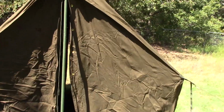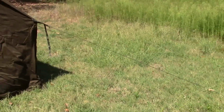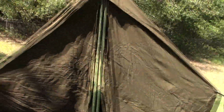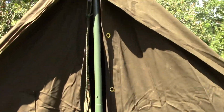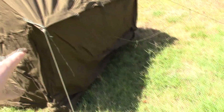If you did not notice from what I was doing over here on the corners, to set it up with a two-man team, basically, you want to get each end done, hoist the whole thing up, and then walk down the other side. That way you can get all 4 corners secure. After that, you want to make sure that your uprights are, well, upright, and make sure the sides are all unfolded. Now, if you were actually going to be sleeping in this tonight, you'd want to take all 3 of those as well and secure them.